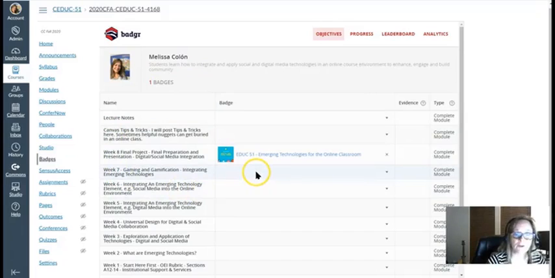Now, if you don't feel comfortable doing that, that's okay. You're just going to have to get your badge into the backpack in the 3 ways that I showed you, and most likely it'll be downloading the image and uploading it, or the URL from the class. So it sounds easy. We'll see how it goes.